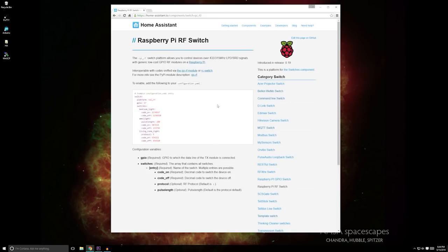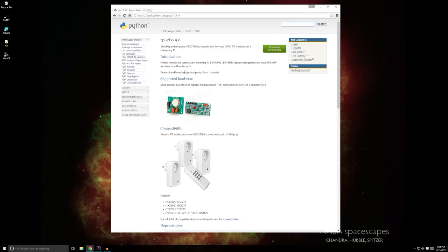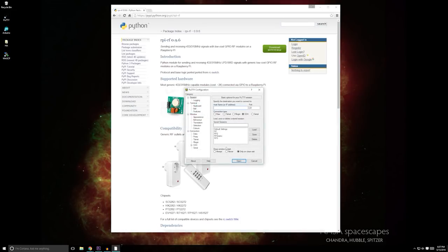Open your web browser and navigate to the Home Assistant components page. Click on the Raspberry Pi RF switch component. There's some great additional documentation if you click on the RPI-RF module link. To capture the RF codes from the remote, first, open PuTTY and log into your Pi.